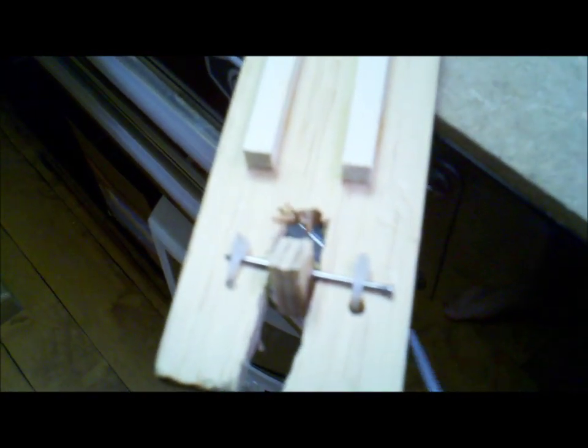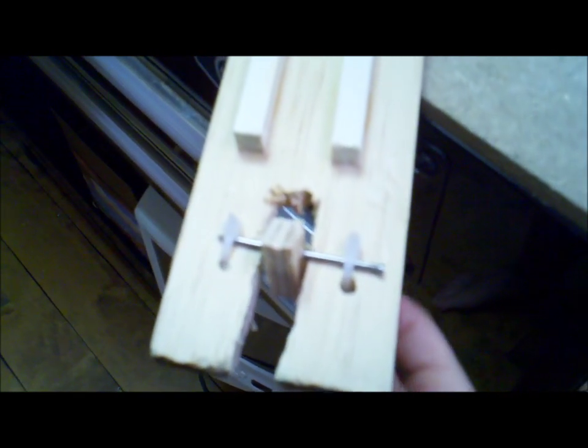Also, do the same exact thing on the other side. Pull the wire tight, stick it in through the top, and then go in the butt, then come out and go back up through the other hole, and then pull it very, very tight.